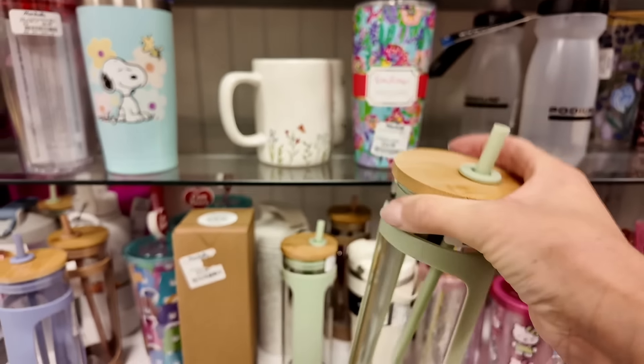One of the reasons I wanted to come into Marshall's is I'm looking for a drink bottle or tumbler — if I don't have something cute to drink water out of, I don't drink water, which is not good. I kind of really like this glass tumbler; it also comes in green, but I'm almost leaning more towards the blue. It's been really hot and I've just not been drinking water. There's also a really cute floral one at the back. Even though I'm not here to buy home decor, I'm still looking — there are so many cute things. I cannot wait to start picking out pieces for my new apartment, but I have to find the apartment first.